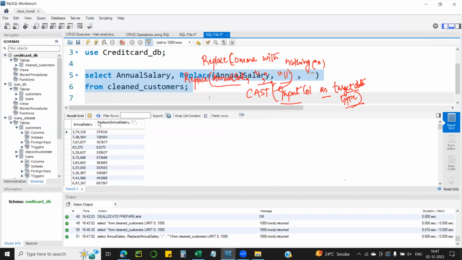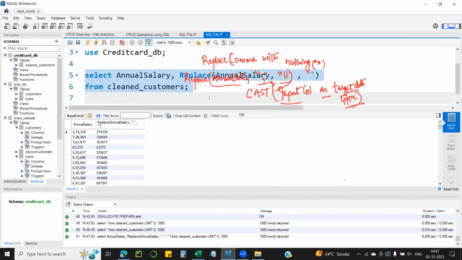Now, this is a select statement. That means it's not going to make any change to the database. We want to make change to the database, right? But where is the new column? Did we create the new column? No, sir. So let's create a new column called, let's say, new salary. And what should be the data type of that column? Integer. Perfect. Let's do that.